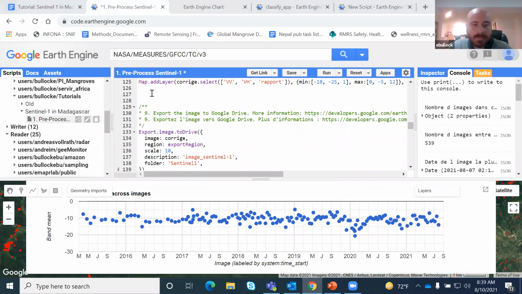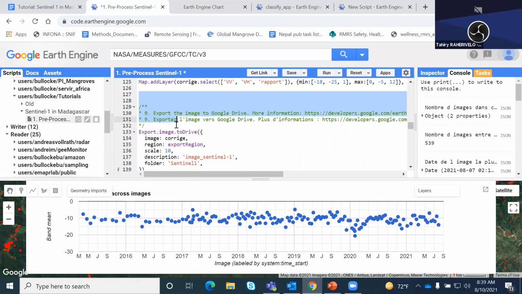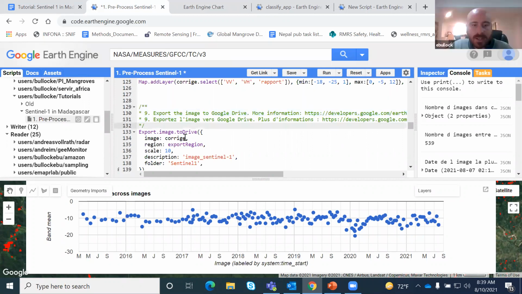In step 9, I show how to export one of the layers we create. It's possible to do this process for any of the data. I just showed an example of one.